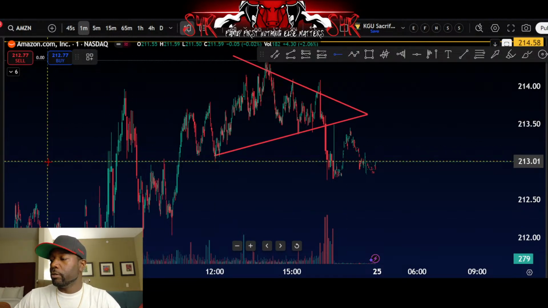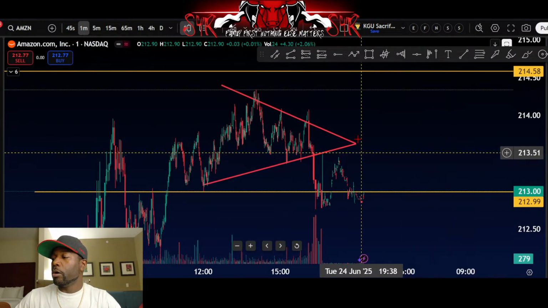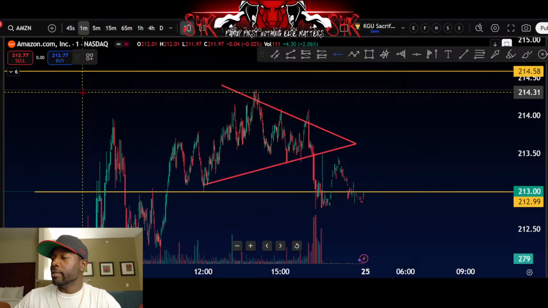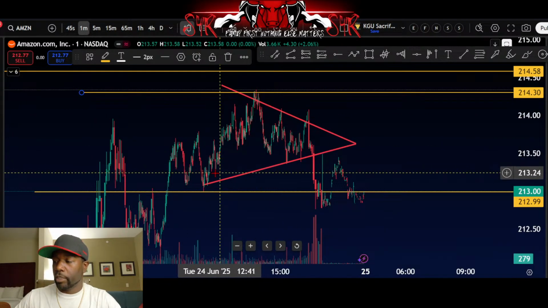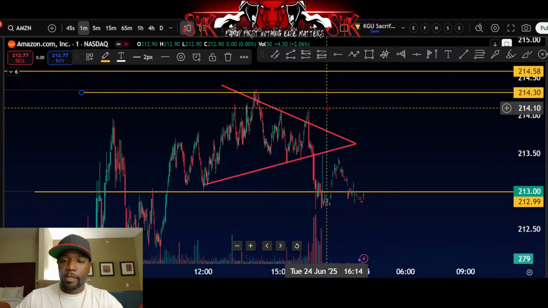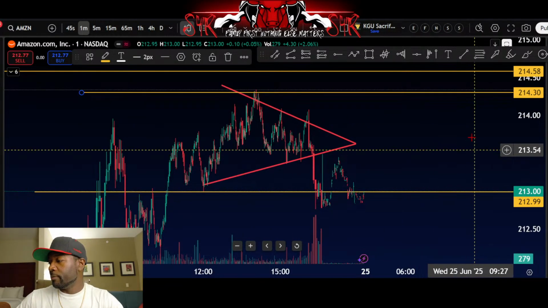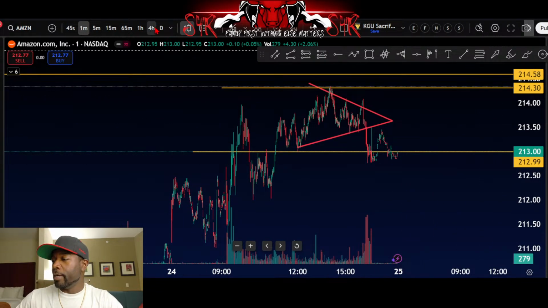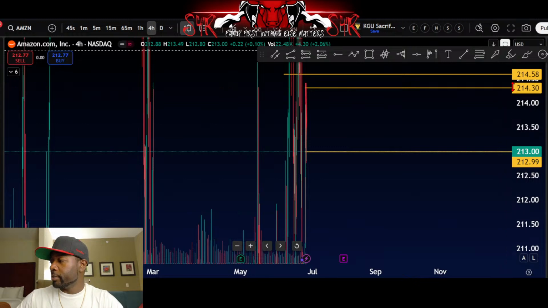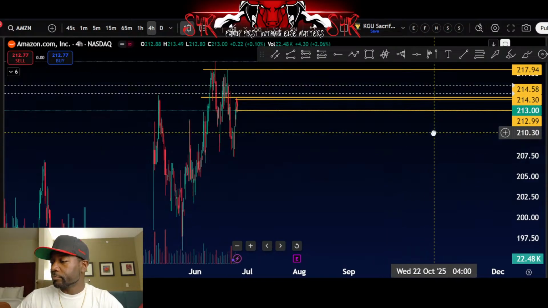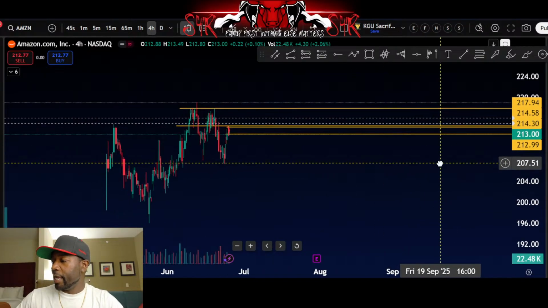Here's a rule of thumb: if you're trading out of a symmetrical, neutral position, your take profit target is traditionally the high or the low, whichever direction you enter the play. That's typically your TP1, right? So this would have been take profit targets here and here. But of course, if you zoom out and look at the overall trend and how Amazon might have been struggling, then you might have a different story.